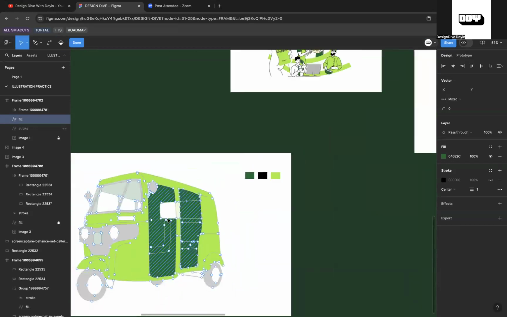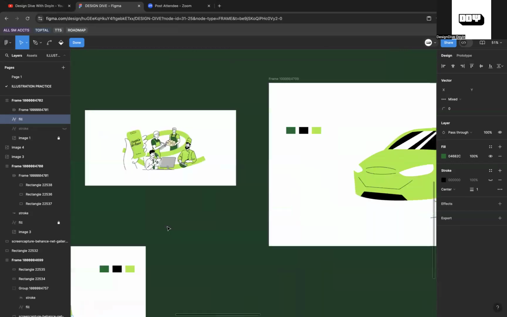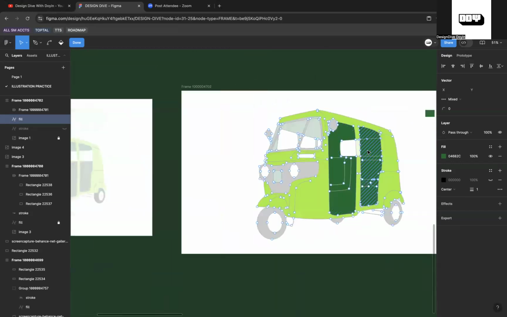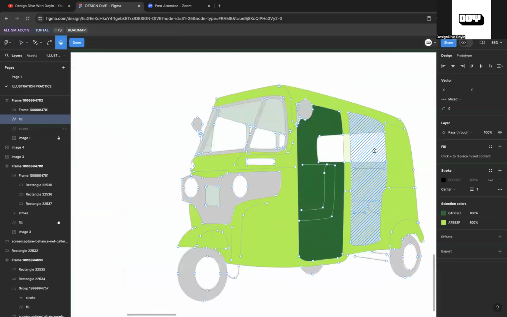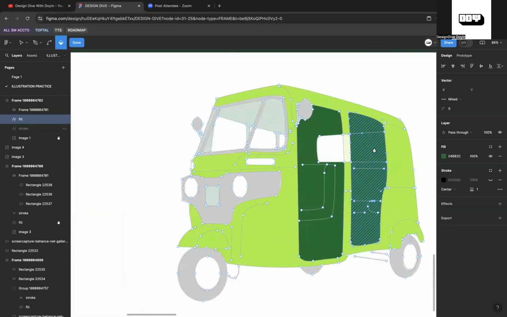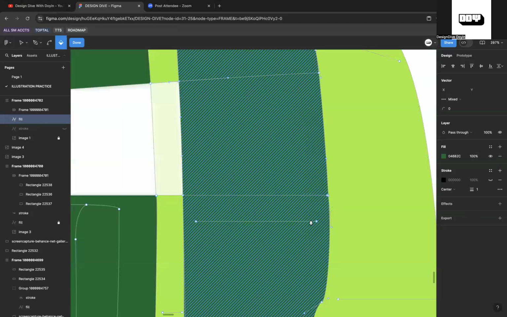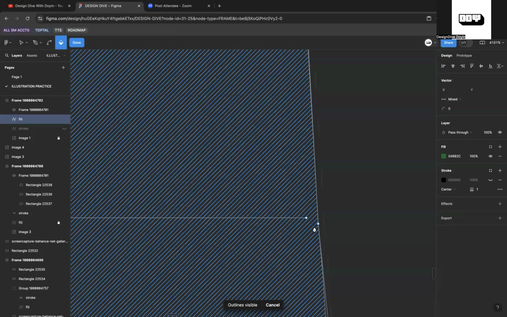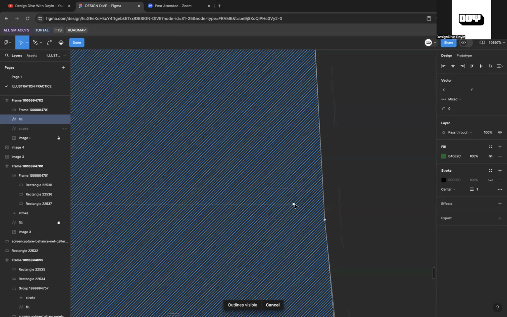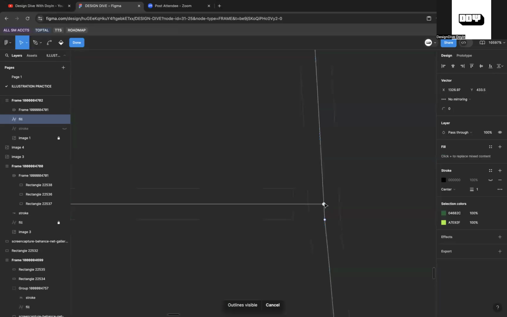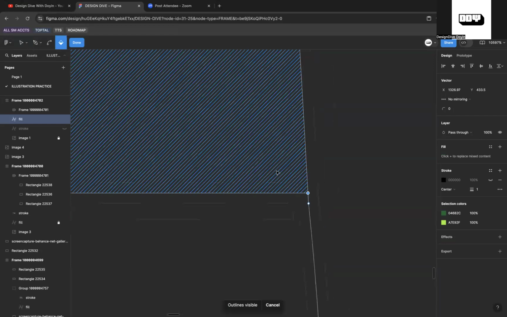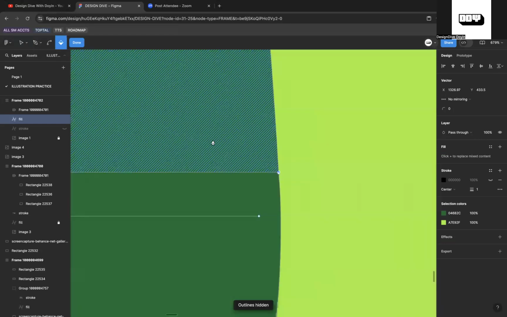All right, so what else are we missing? Here should be white. Oh wow, there's an issue. I want to make this white. What is wrong? Okay, see what we're saying. Use Control Y to turn on the outlines. You can see that this is actually not closed, so you have to close this part. Let's see if that solves the problem. Okay, yeah, that solves the problem. I was just switching between modes.